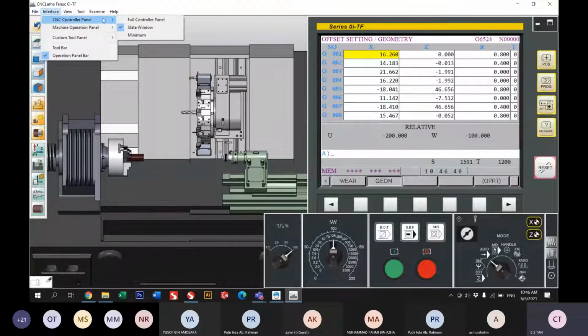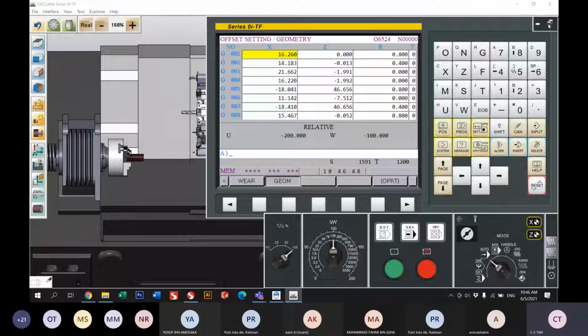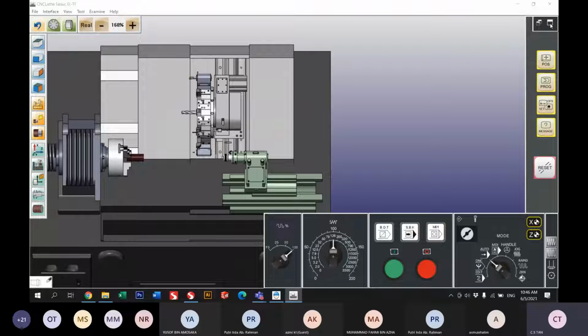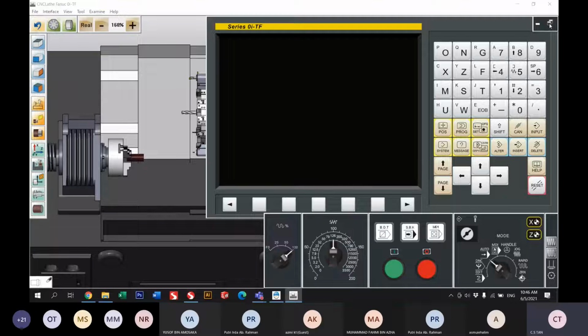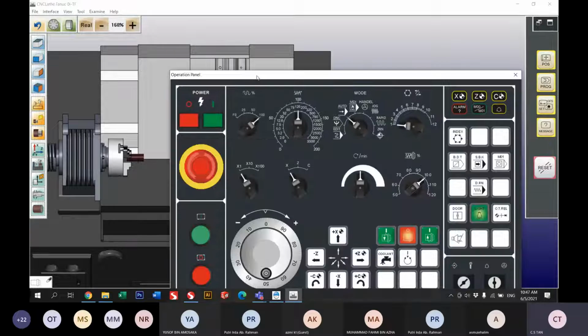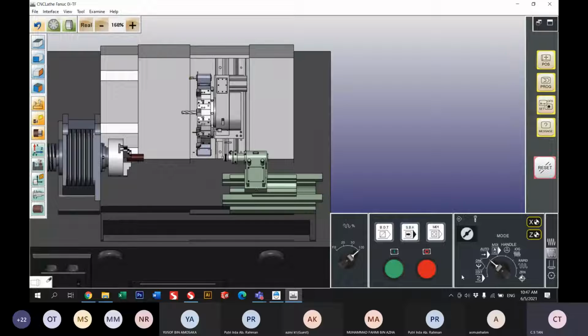The interface menu is to control the interface. The CNC control panel will control the interface of your controller, so it's actually the same function as clicking the icon here. And also we have the machine operation panel, the full operation panel. By default, it will show the modular design panel.